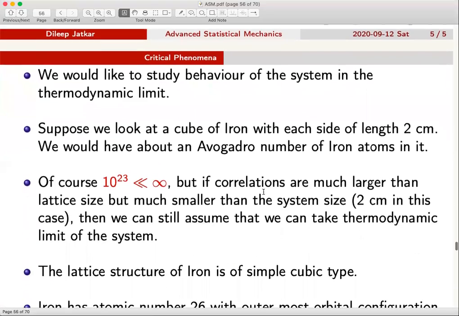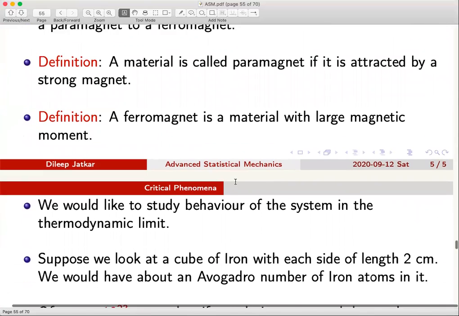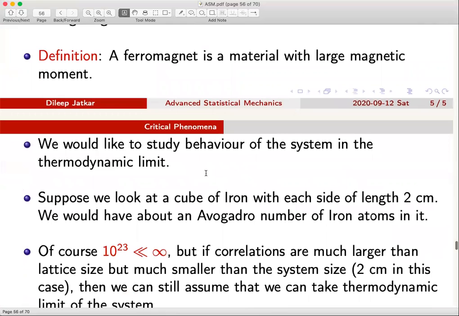So what we want to do is to study this system by studying large systems. For that we would try to take the thermodynamic limit of the system. But again, the thermodynamic limit is purely a mathematical thing to do. As I said last time, the thermodynamic limit corresponds to taking the total number of particles in the system to infinity, along with, of course, making the volume of the system infinite, but holding the density fixed and all that stuff. But this is not what we would really do.